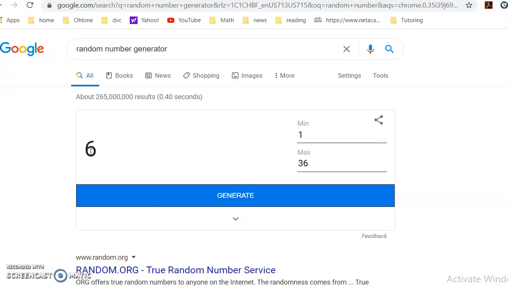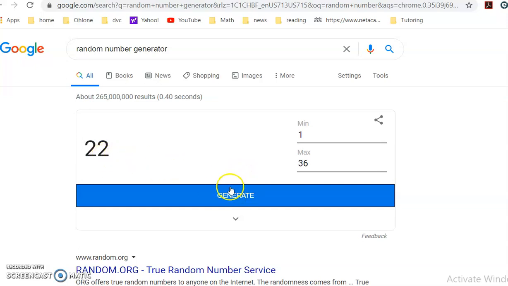I do not think of a random number myself, because anytime we have human intervention, we tend to be biased, or we have our own way of doing things that might not be random. So you need to depend on a random number generator to do that. So the next number will be 13. The next would be 22, like that.